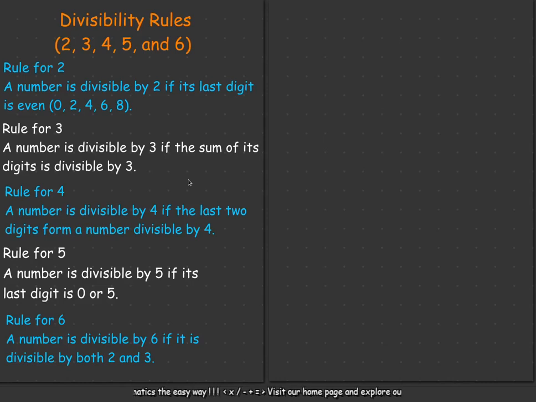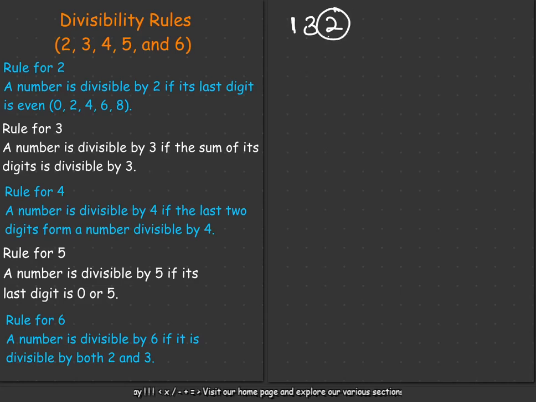So if you take a number such as, let's say, 123, or let's rather say 132. For this number here, we ask ourselves, is it even, or can 2 divide it? Yes, because this 2 here is an even number, and that means all this is divisible by 2. Now, it has passed the first test.